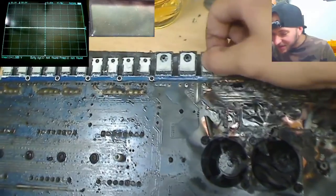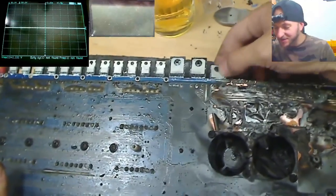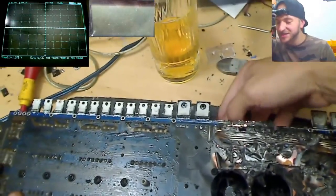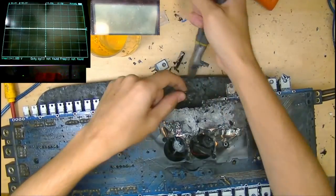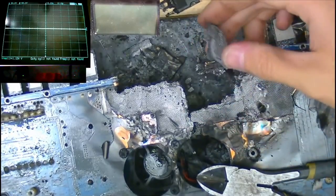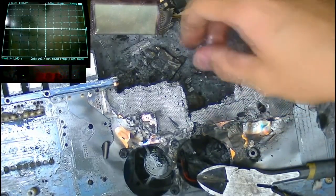Yeah, so the idea of this stream and this repair is not actually to fix the amplifier. I'm just really curious to see what we can make work. Like, what can we do with this? Can we make any part of this amp work again? It just disintegrates. So this would be the original high voltage trace, I think, for the rail voltage. There's nothing left.